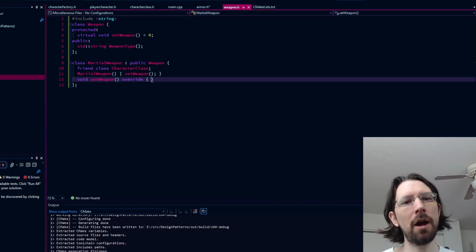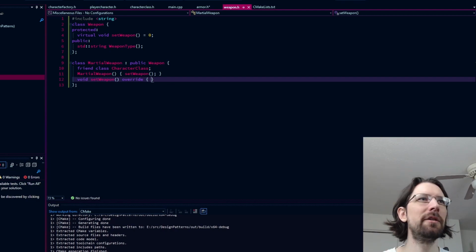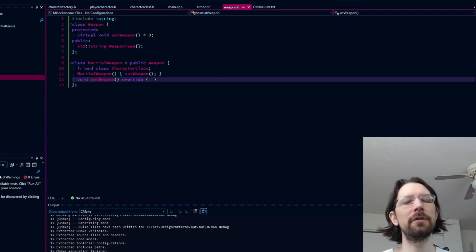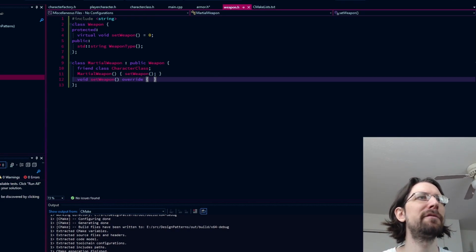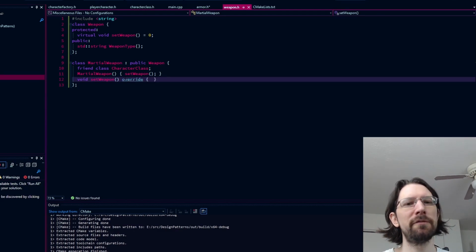Override keyword is actually optional, but you should always put it there, because if you don't put it there and you're accidentally not overriding, it won't throw an error. So it's just something to make your life a little easier. But if we left it off, it would be fine. It's just that if we accidentally made this an integer and forgot to override, we would think we were overriding it, but we're not. So you just have to be a lot more careful. The override keyword will throw an error if you've messed up the override. That's really all it does, actually. It doesn't force any override or anything like that as far as I know.